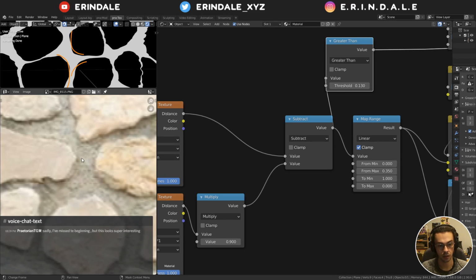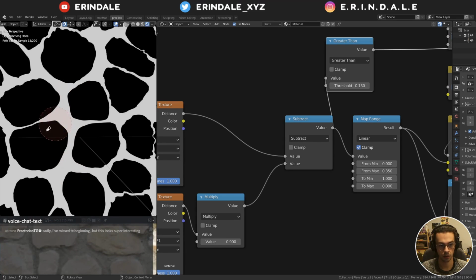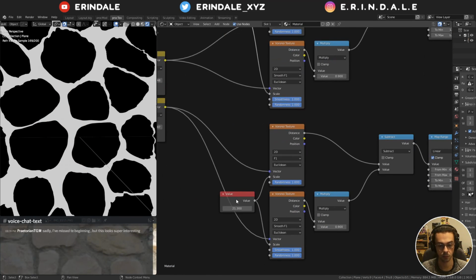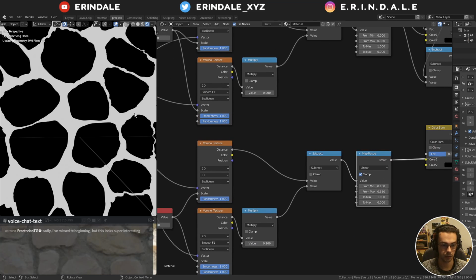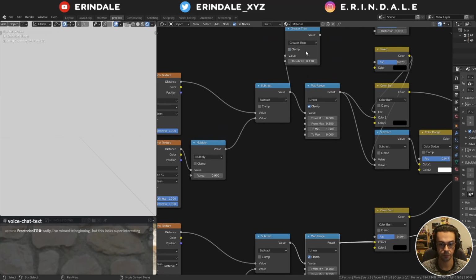And we're using another voronoi. So I've got one with a scale of 5 at the top and one with a scale of 20-ish at the bottom. I've just put these through a map range as well.